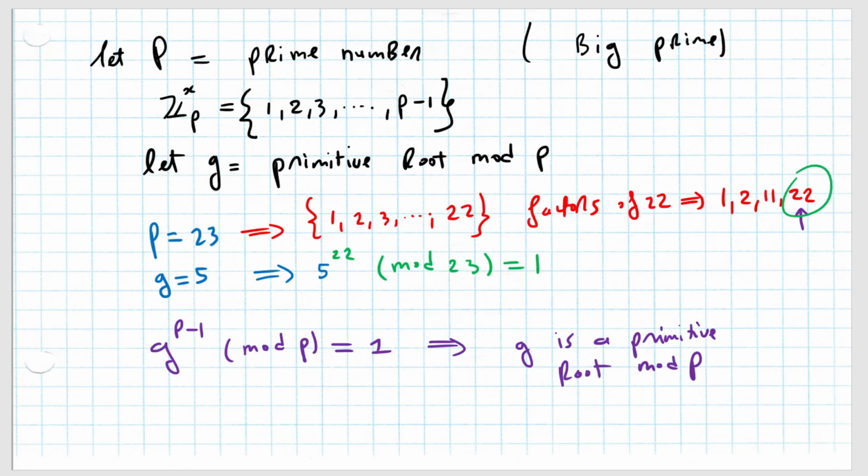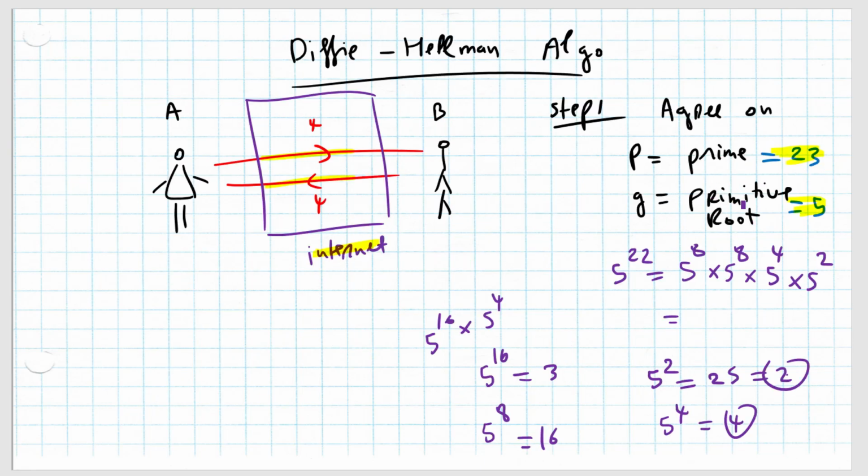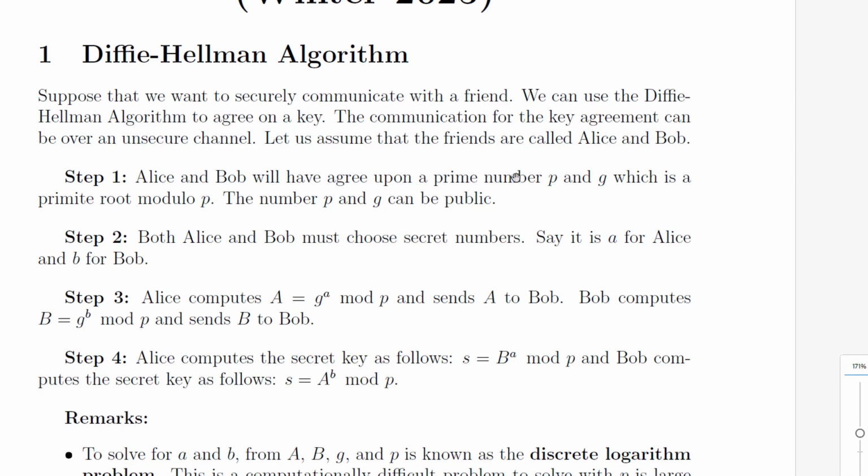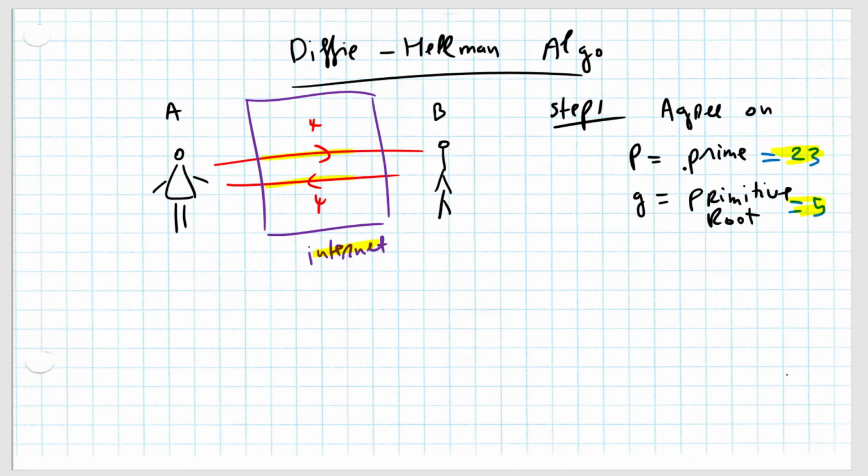If you have a question like this, the algorithm says you have to start by choosing the primitive root. Look at this. Step 1, Alice and Bob will have to agree upon a prime number P and G, which is a primitive root. A primitive root, not the primitive root, right? This is public information. They also call them public keys. It means that this information can be available on the unsecure channel of communication. Like for example, you can pick this from the internet. Everybody can know these numbers, and you don't have to worry about that. You'll see why in a moment. So we have public information as long as P is prime and G is a primitive root.